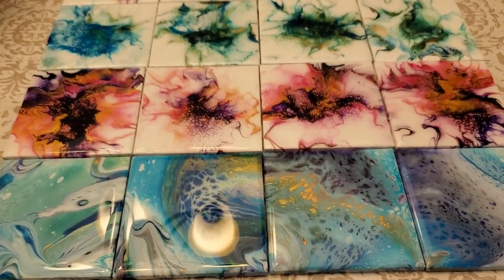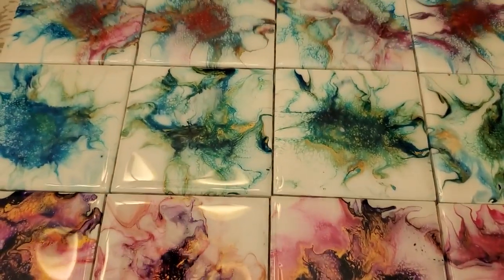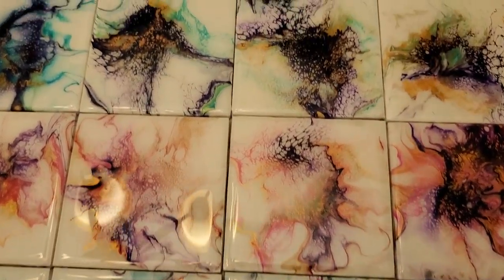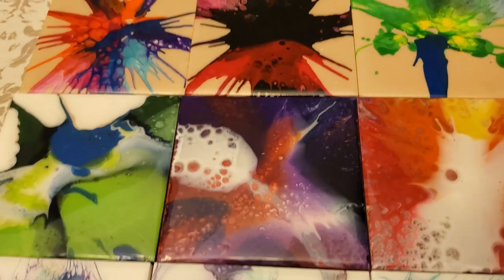So I got 35 tiles. Some are pours. These are the Shelley art style that kind of look more like Dutch pours, but I love them. And some that I did in a salad spinner.